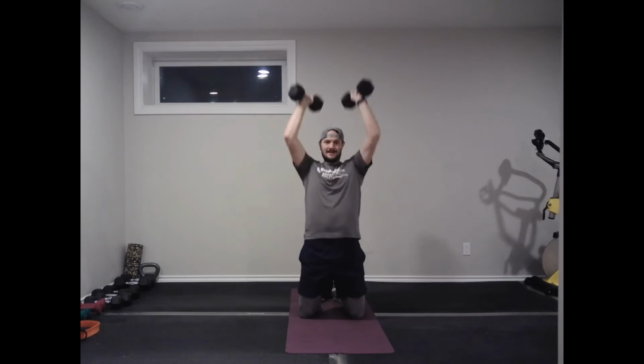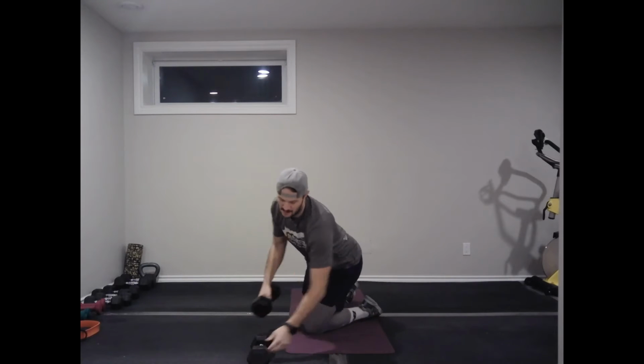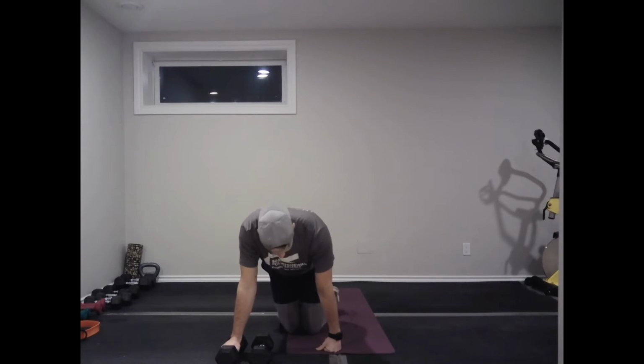Nice and tall once we get to the top. Squeeze and push those hips forward at the same time. Okay, we're gonna lay down after that.